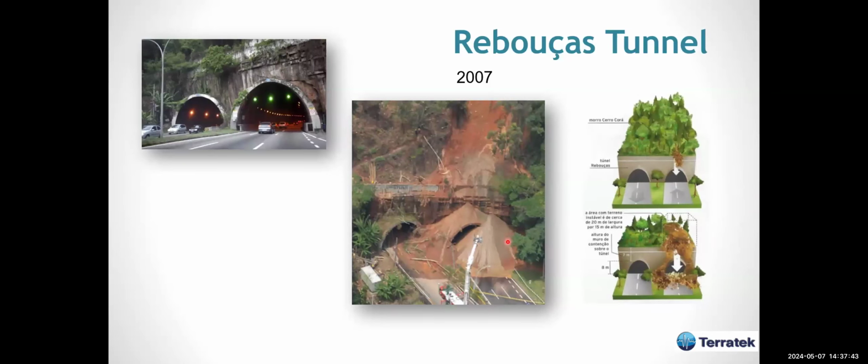Also, what we have to take a lot of care of is the portal of tunnels, in which if we have a landslide, it disrupts the traffic in the city. This took place in 2007. Okay, this kind of landslip. Later on, lots of work has been done on both parts of the tunnel. This is the main tunnel.